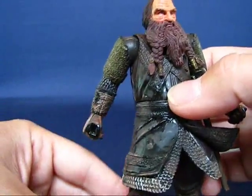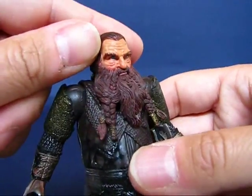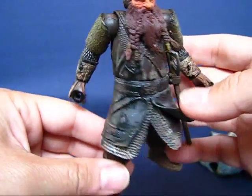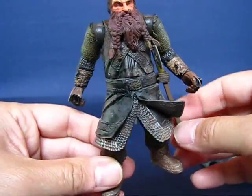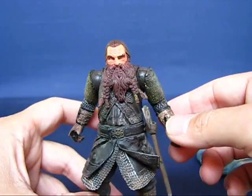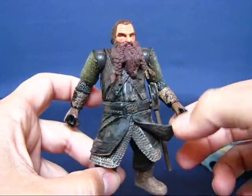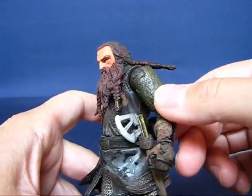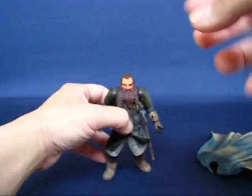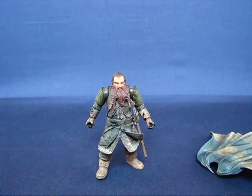But overall, I really like this version of Gimli, mainly because the head sculpt is very, very nicely done. And the battle look to this guy, just with the orc blood, is very nice, and I really like it. I used this version of Gimli as my display of the three hunters of Aragorn, Gimli, and Legolas, because I think it's very close to what was shown in the Two Towers. But this is my casual peek into Gimli the Dwarf from the Fellowship of the Ring Twin Pack.